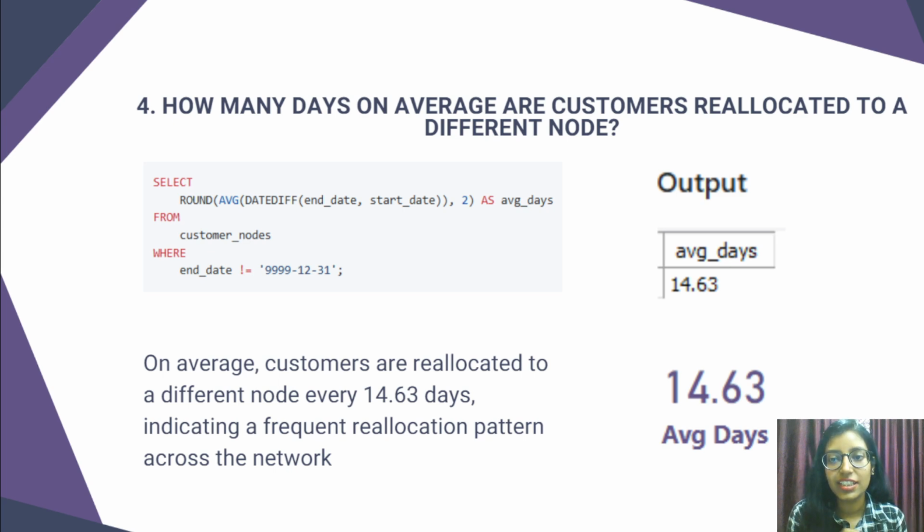It calculates the difference between these two dates, and then we find the average from this and round the value to two decimal places, because after the decimal point it shows two digits only. That's why we use it. And in the where clause, we filter out the result, because we don't want the active customers. That's why we use this particular date, because in some databases this date is treated as an active customer. So from this we get our result.